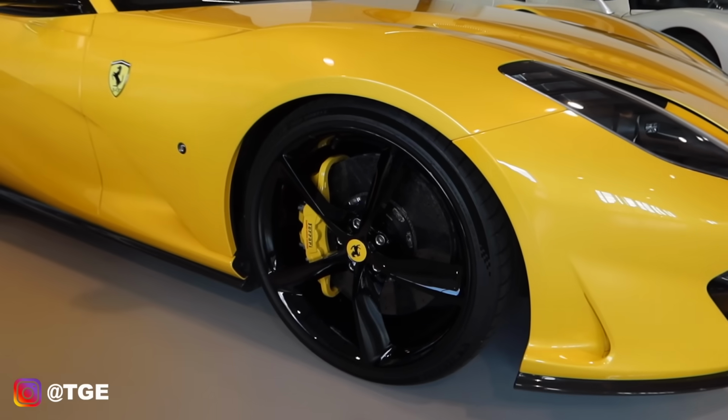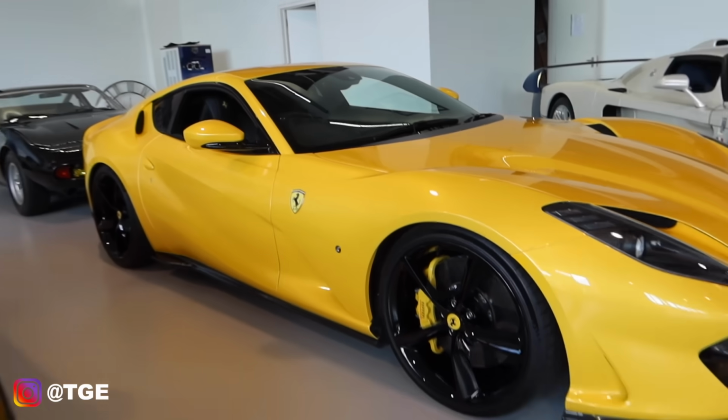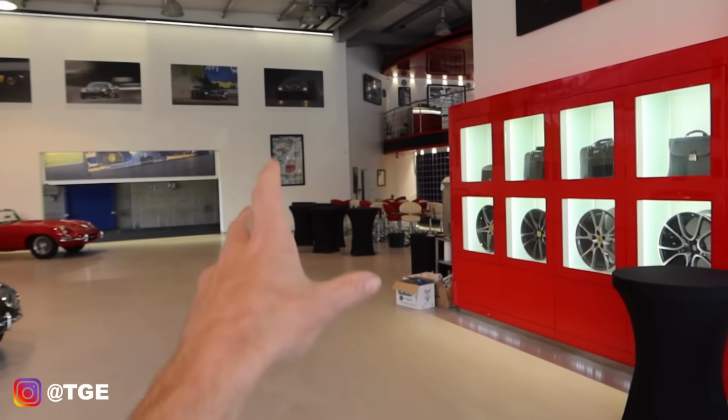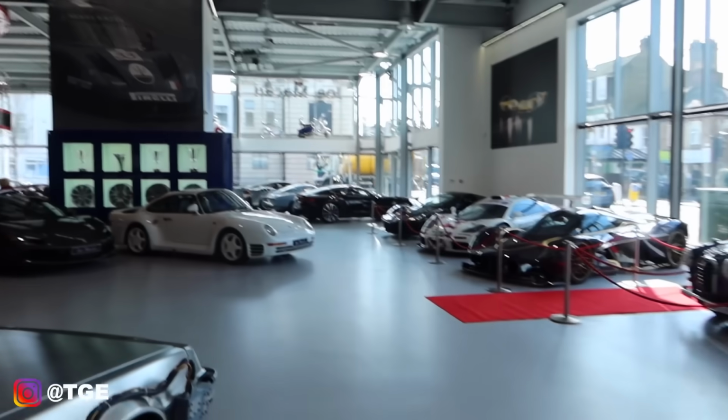As I say, it's got all geometry set up. I think coilovers, little dampers, slightly dropped as well. It's perfect, absolutely perfect. That Dino's just sold. They are preparing for an event here this morning. So that's why there's tables and chairs and a little bit of a sing-song going on. Let's head over then to the Classic Workshop and go and get my 250.